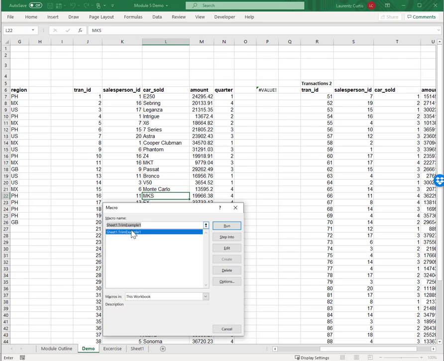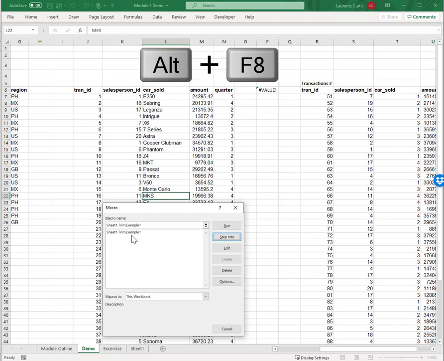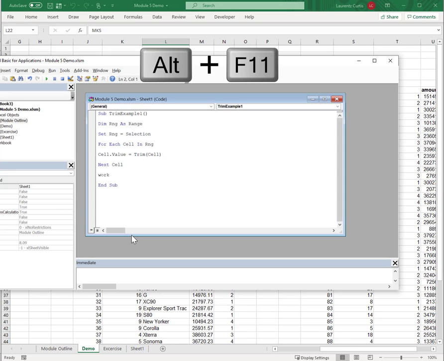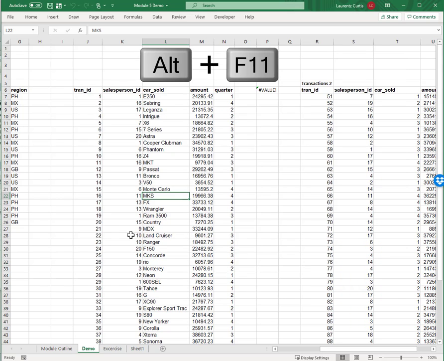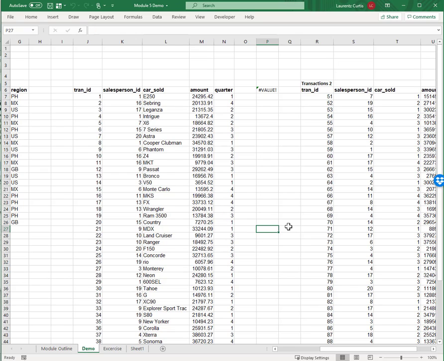We can look at macros that are in all of our open workbooks, this workbook. We got other options. Then we can run the macro, we can step into it line by line, section by section. We can edit the macro from here, we can completely delete it, and there's even more options. To sum it up, to open your macros and run it quickly from inside Excel, you want to press Alt F8. And to edit it, that's another way to jump into it, but pressing Alt F11 is a lot faster. And then we can press Alt F11 to get out of here too. So hopefully after watching this, you can work with these functions a lot faster.